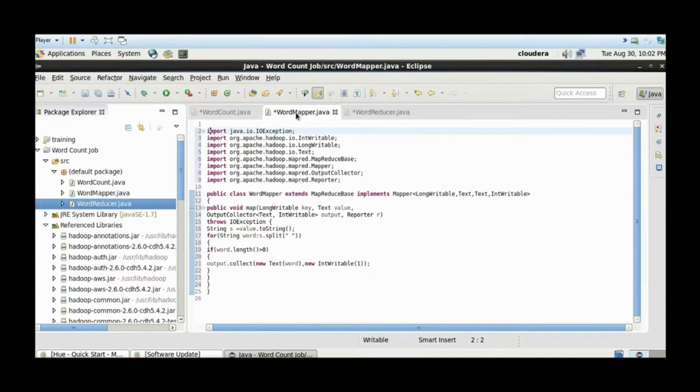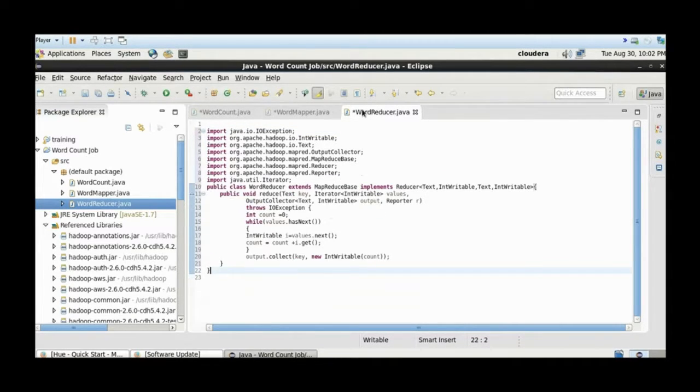Then we have the mapper class. In the mapper class, it will break the line into words and output a key value pair for each word. So the output will be in the form of word comma 1. And this is a map function. It has a key and value as input and an output. This is the key, LongWritable, that we have discussed, which is the byte offset. The value is the whole text, and the output is the word and comma IntWritable 1. In this code we are breaking the line into words using split on space.